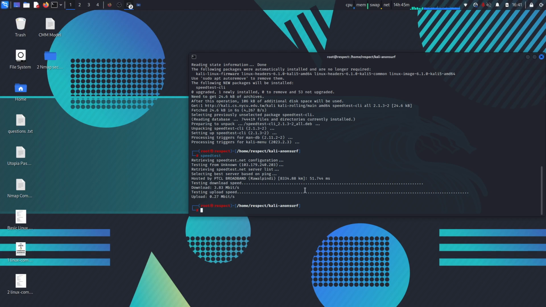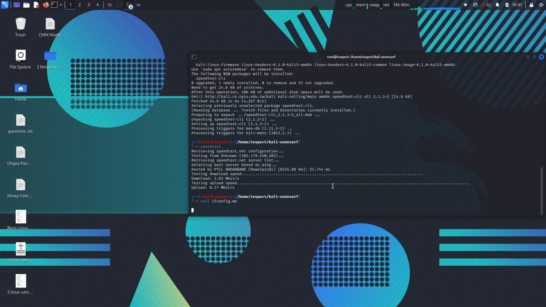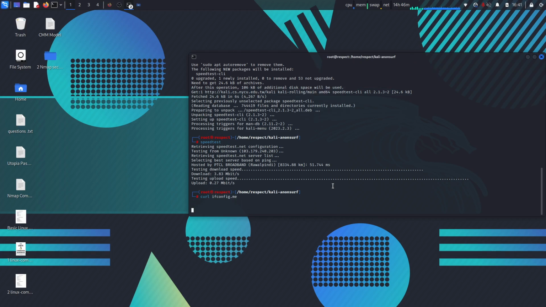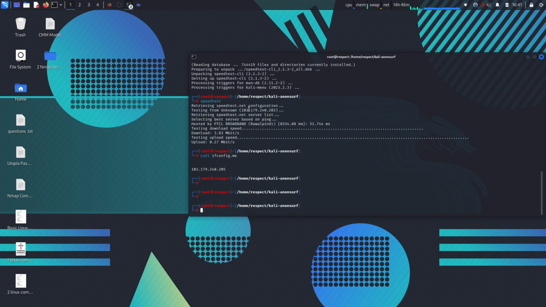So to find the public IP through the command line interface, just type here curl, curl space ifconfig.me, then press enter. And it takes a little bit of time, but it shows you the public IP of your system. The first method is this one, speedtest, but it is not working in the anonymous mode. You can see here both IPs are the same. There's a little difference. I think the IPs change immediately. Now it shows you 203 and it shows you 205.